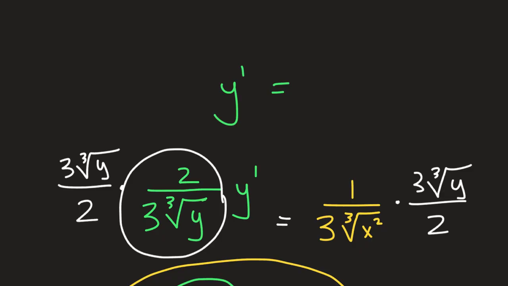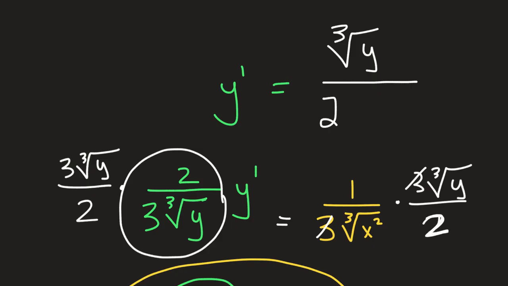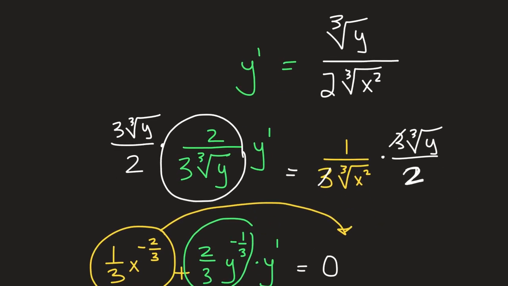So if we look on the right side, what things can divide out? The 3 in the numerator can divide out by the 3 in the denominator. So I just have the 3rd root of y in my numerator. And in the denominator, I have a 2, the 2 comes from right here, and a 3rd root of x squared. So if you had to simplify and solve for y prime, that would be the simplification. But we probably could have stopped way back here and that would have been okay, because now we want to plug in what number?